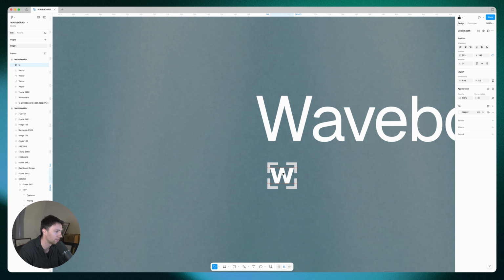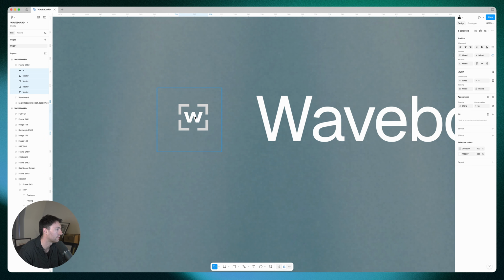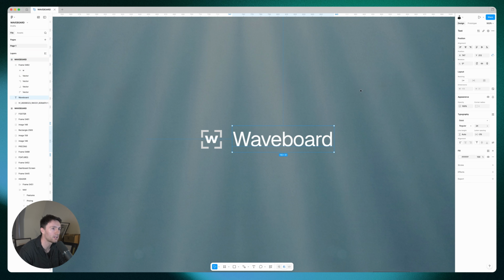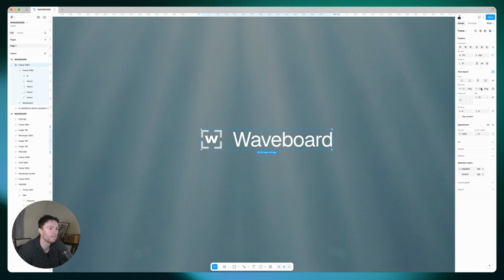And this will make this a kind of shape. And then we can put that inside that frame that we made. Something like that. And then we can click on our text here as well, and then we can go flatten to that. And then we can select both of these and we'll go Shift and A, make that an auto layout, and then the gap between them, we'll make that 12.